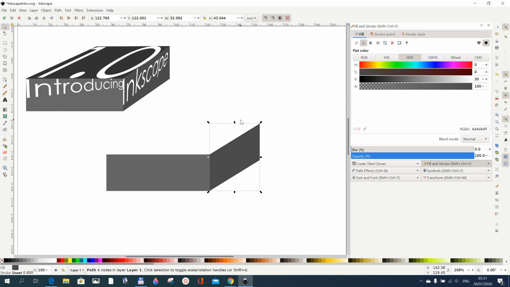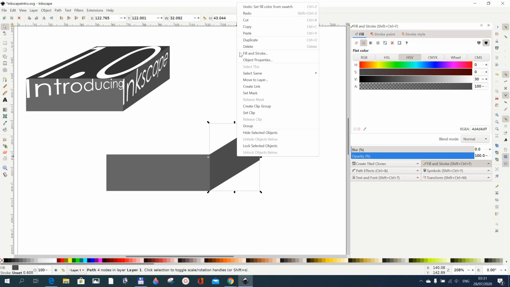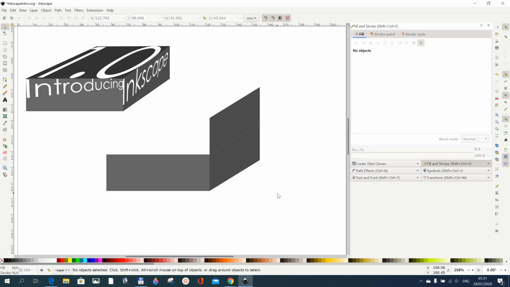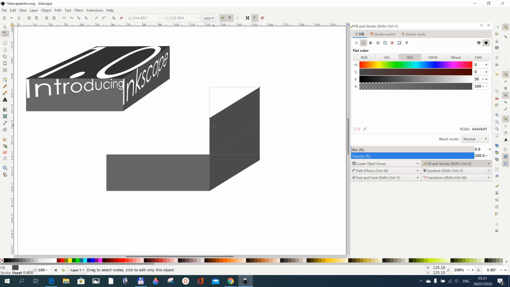Okay, now we do a duplicate again of this, right click and duplicate, and then that duplicate, place it on here, and then imagine as if you want to seal this. So let's select, go for your edit path by nodes tool, and then we click on it. We are looking to push this somewhere here.